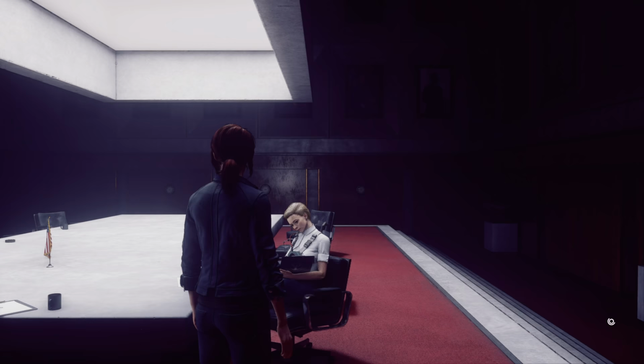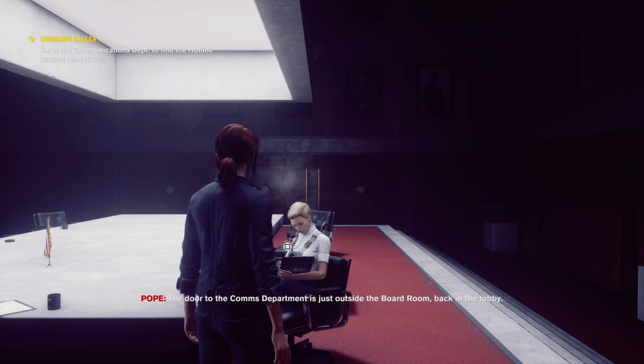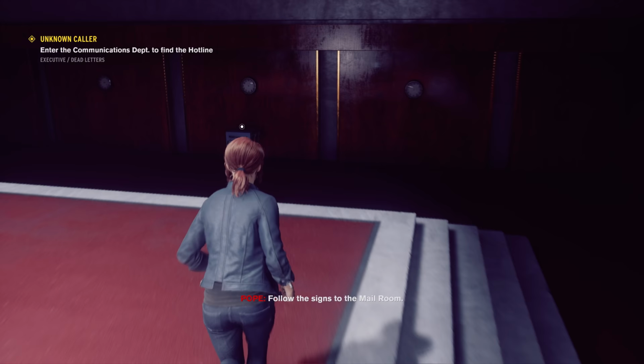Would you answer that phone? Don't hesitate to ask me anything you want to know. There are no stupid questions. The door to the comms department is just outside the boardroom back in the lobby. They should have gotten it open by now. Follow the signs to the mailroom. You can get to the hotline containment chamber through there.